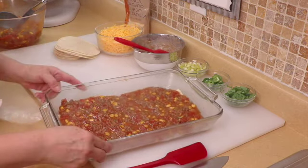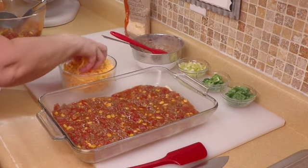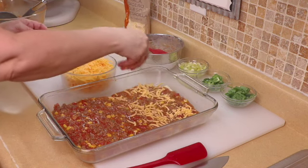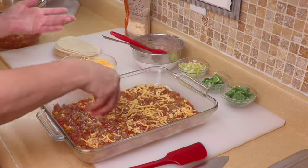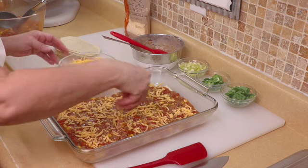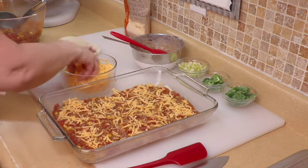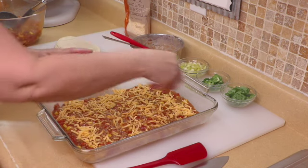And this is still very hot, so, and now the cheeses. I like to use cheddar because that's just what I like. But you can pick whatever. You can put Monterey Jack, you can put mozzarella. I've even put Parmesan one time. Now you add as much as you want, what you think your family's gonna like. But it's about approximately 1 cup per layer.